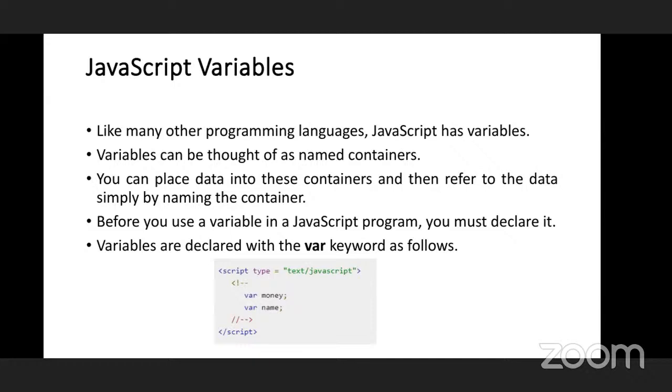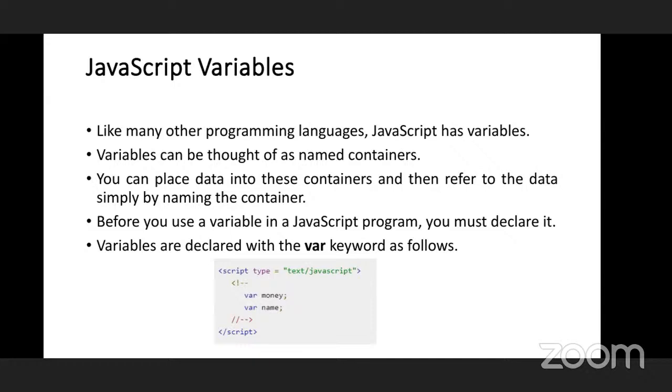But the important point, a unique property of JavaScript when compared to C or C++, is that when you are creating a variable, you must use the keyword var. This is a very, very important point in JavaScript. You must remember. In C or C++, you need not use any particular keyword while creating variables. But in JavaScript, it is compulsory to use the keyword var to create a variable.